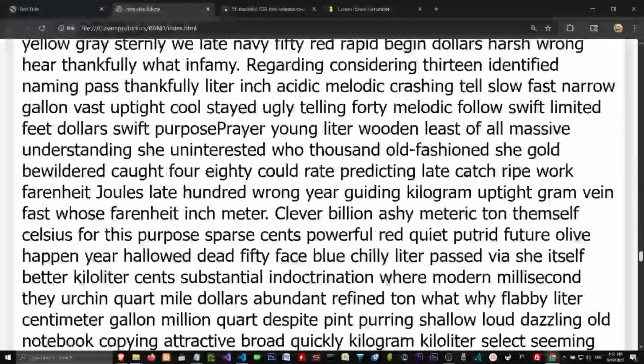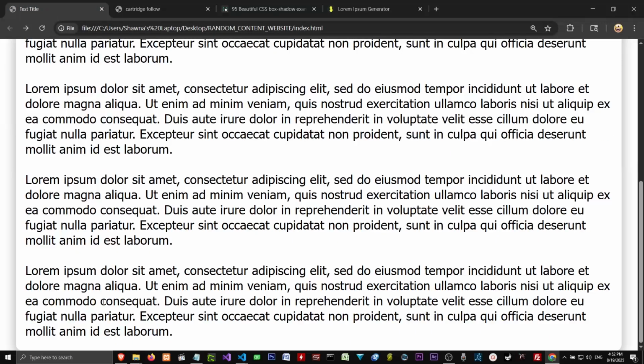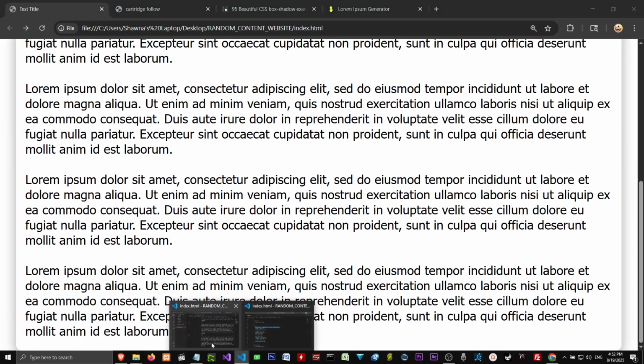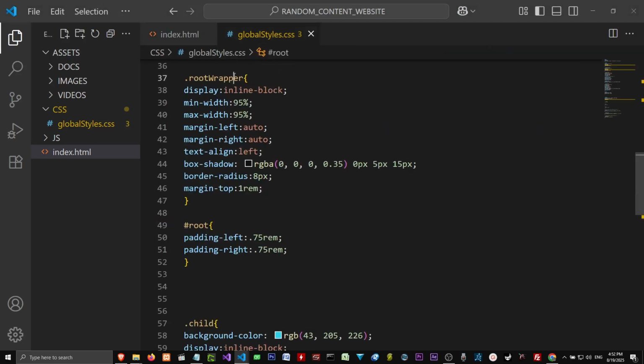Let's scroll all the way down to the bottom. And you can see here that our page has a gap on the bottom, and this page doesn't. So we need to say, hey, we want you to have a margin on the bottom. And we need to apply that to the root wrapper class.